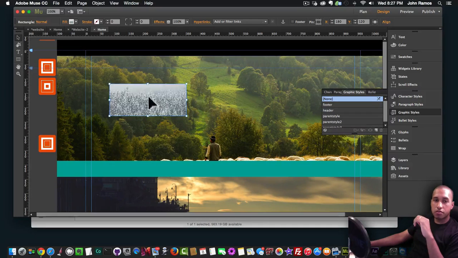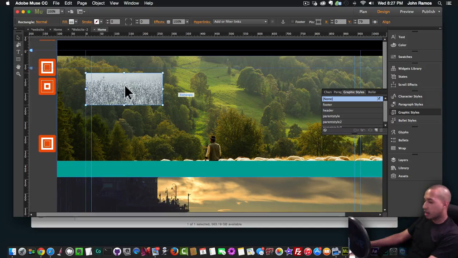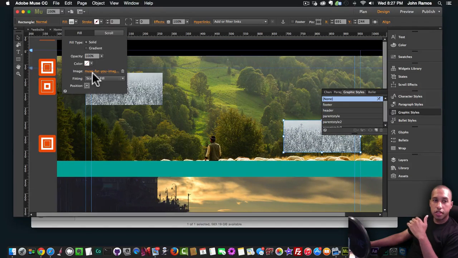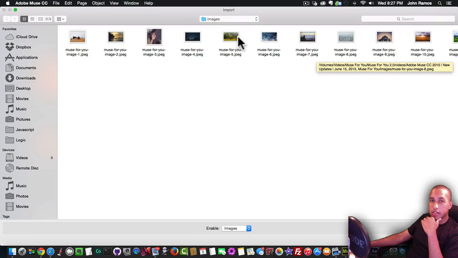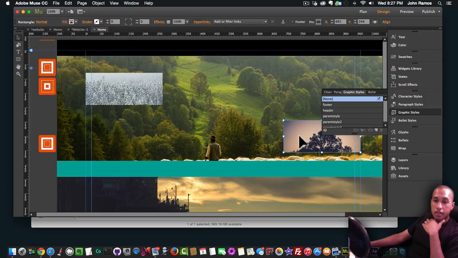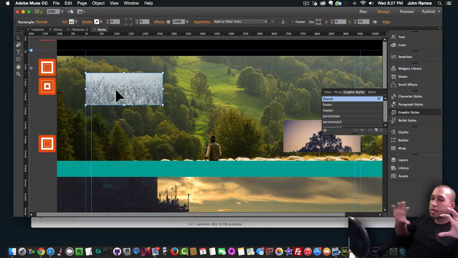So we just have this rectangle here, and I'll actually copy and paste it, and I'll add another image in here. Let's do this one here. This one should be fine. And so we have these two images. Now we can place these images within the first panel. So it's like a child element of the panel. That's kind of what they call it.